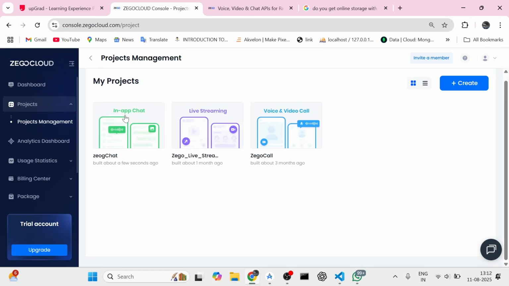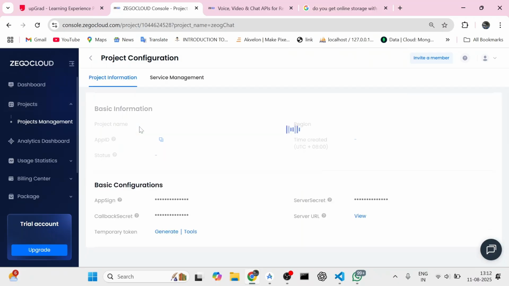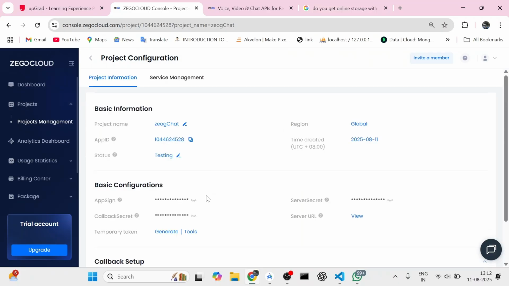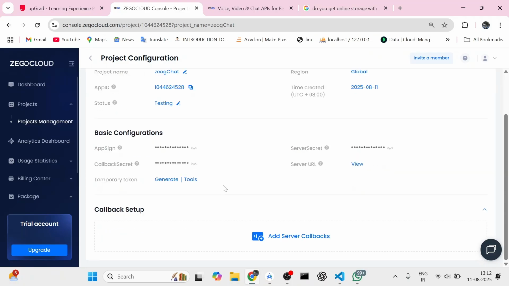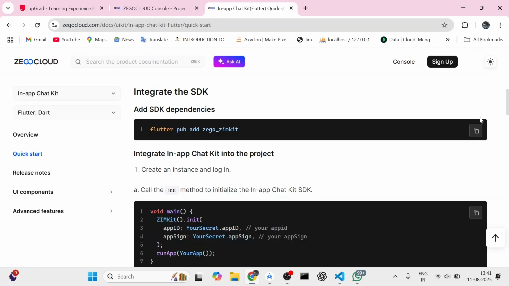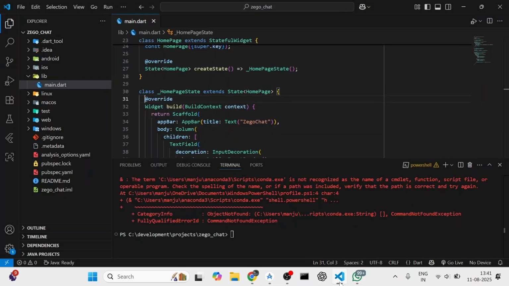so as you can see, the ZegoChat application has been built now, and here you have your app sign and app ID, which you will be using later. What you need to do is you need to add the package ZegoZimKit. So I've copied it here, and I'm going to add this package.